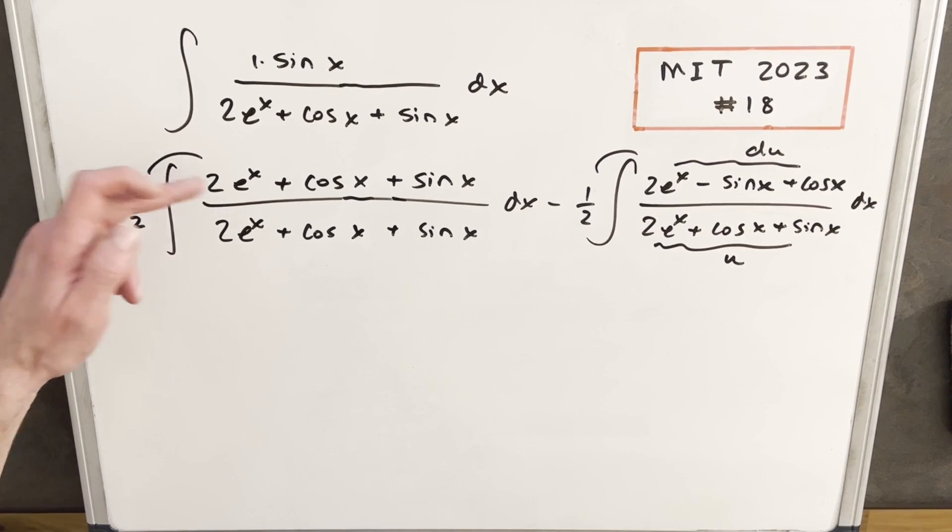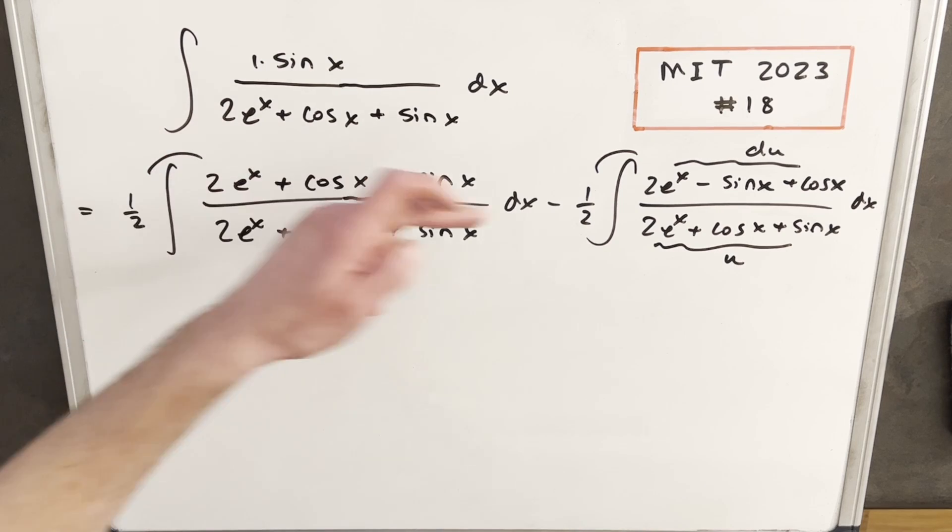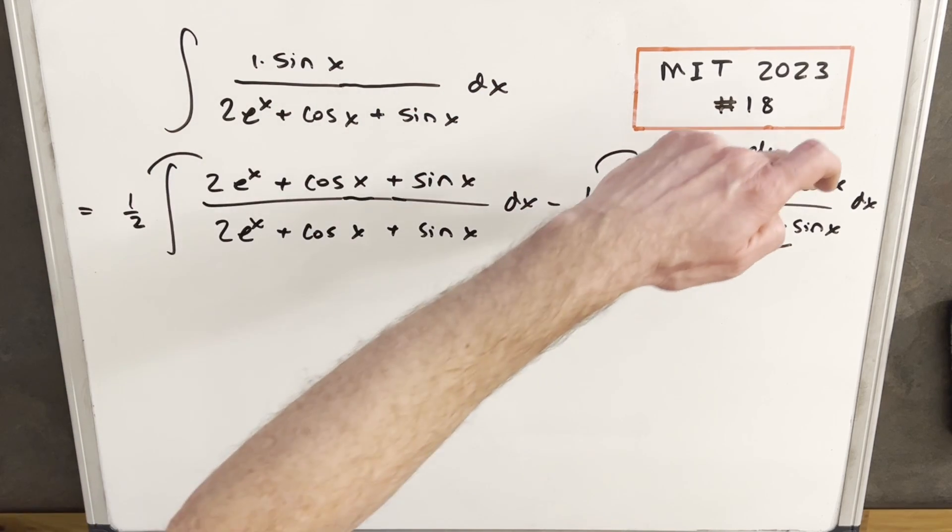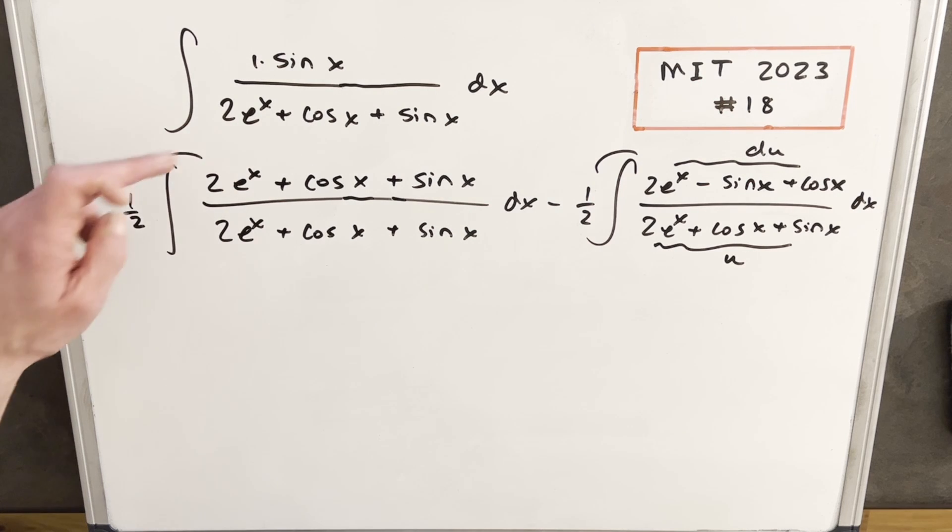And so you notice when we multiply in a half here, we have an ex here, and we have a minus ex here. So that's going to cancel, and we'll have a half cosine x minus half cosine x. That's going to cancel. So we haven't changed the integral at all, and that's what I wanted to show.